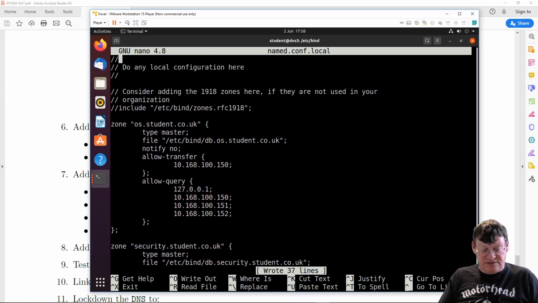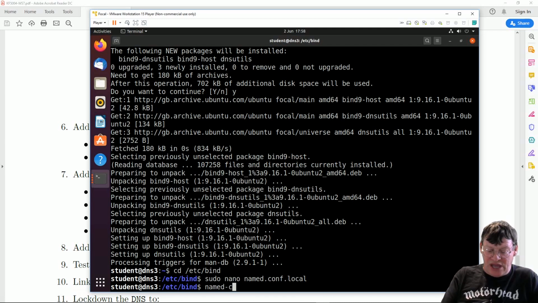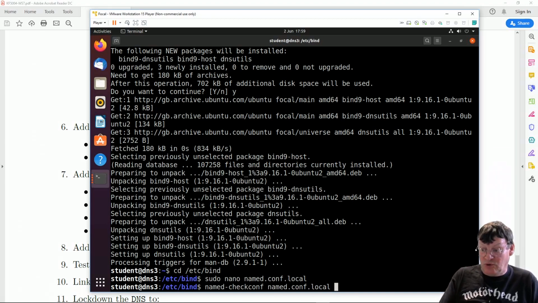If we save that, exit out, we can do a quick check on that config file. If I go named-check and hit the tab key, hopefully it'll come back in a second. Named-checkconf, there we go, and I can check named.conf.local.